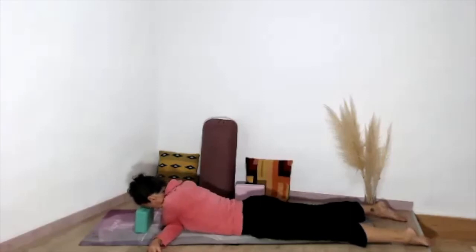Adjust to this side if you want less intensity or more intensity. You can always adjust, as we're never exactly the same on both sides. Keep breathing, and with every breath, expanding the upper body, expanding the space between the shoulder blades.